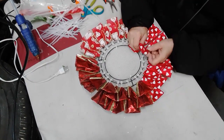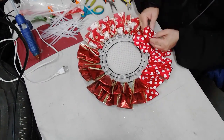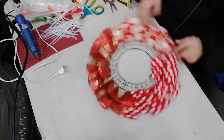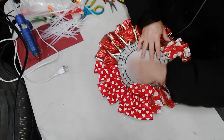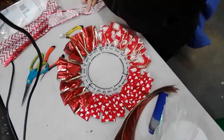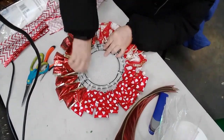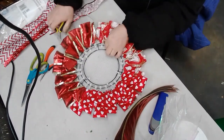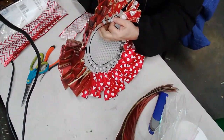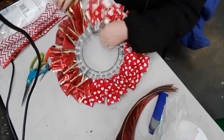Okay, as you guys can see, I'm fluffing it just to see how it looks. And then next I'm going to get the ribbons ready for the middle part. I wrote all this stuff down so that I wouldn't forget this time. So what I ended up doing is cutting the strips to a foot long instead of 14.5 inches, and then only 7 per section.